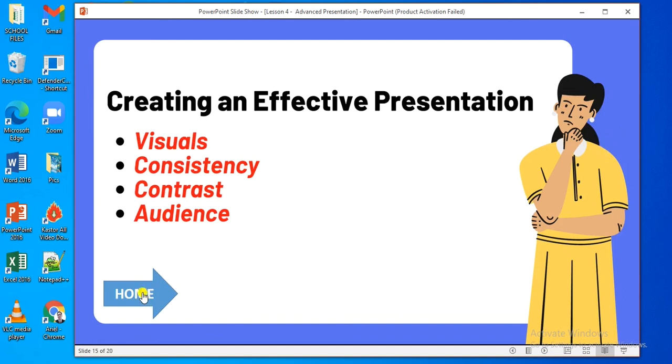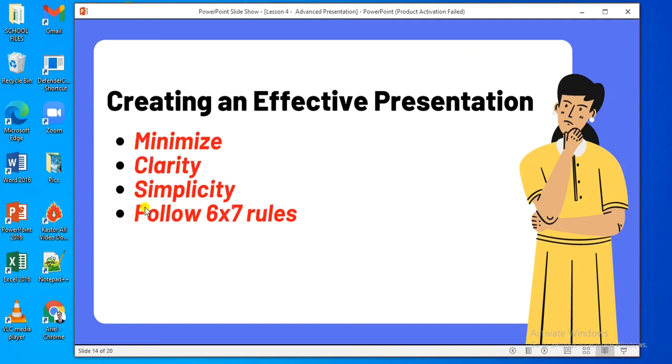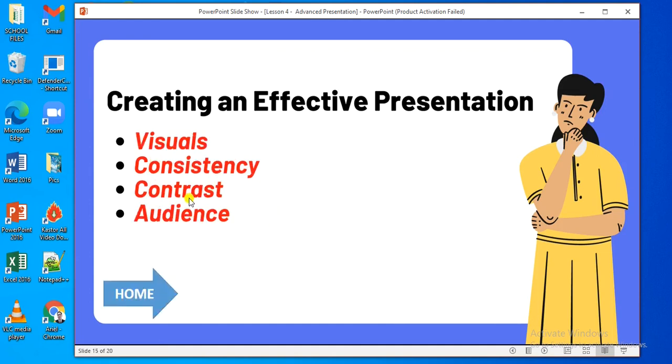All right, so those are the different rules and techniques in creating an effective presentation. Just to sum it up, we have minimize, clarity, simplicity, the 6x7 rule, visuals, consistency, contrast, and of course the audience.